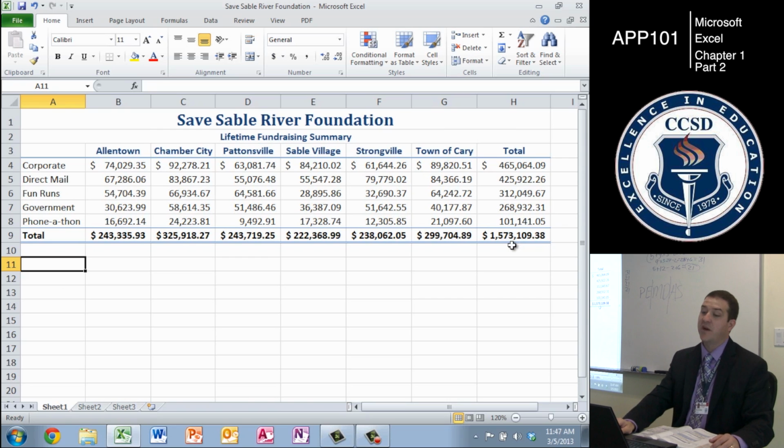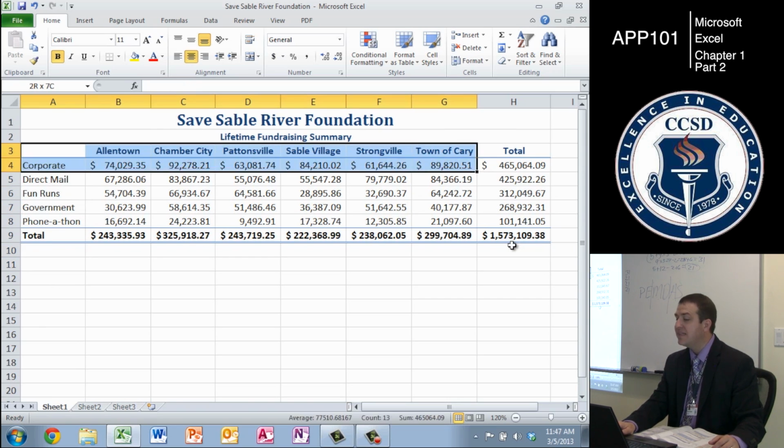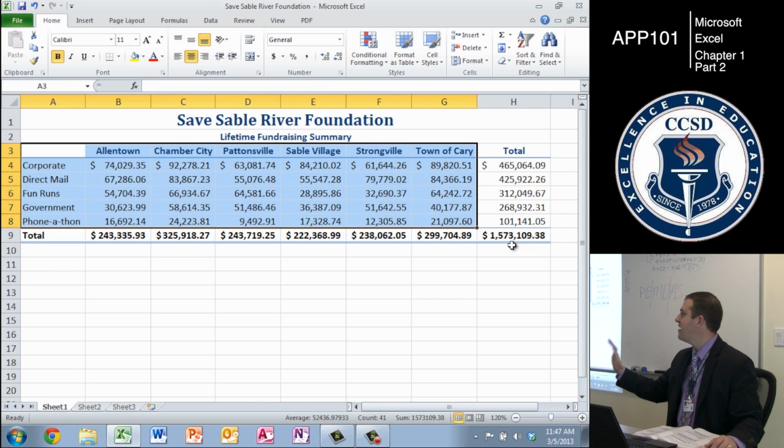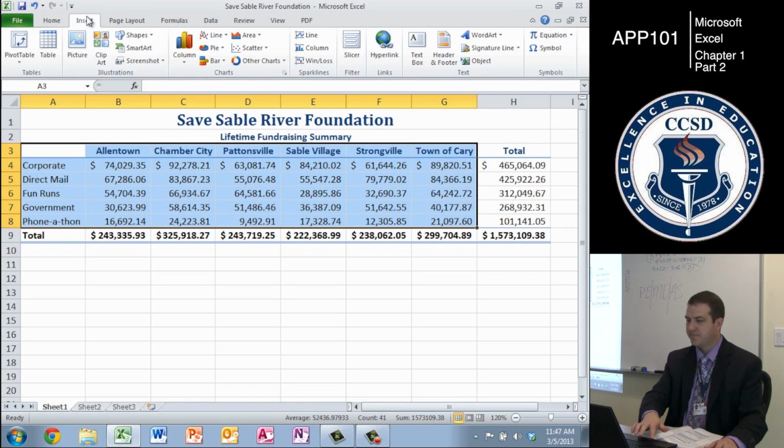So watch what we're going to do here. We're going to go up and we're going to highlight only the data. Do not mix data and information. It will throw off a chart every time. There are very few, very rare instances that you would put data and information into the same chart. But I'm going to highlight it by holding my shift key down and going over to the right and then down. And we're going to do an insert up here at the top.